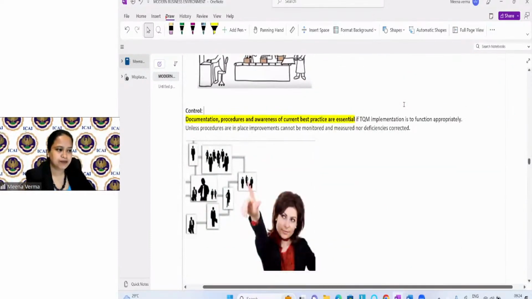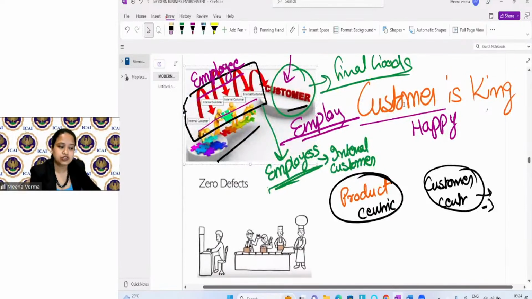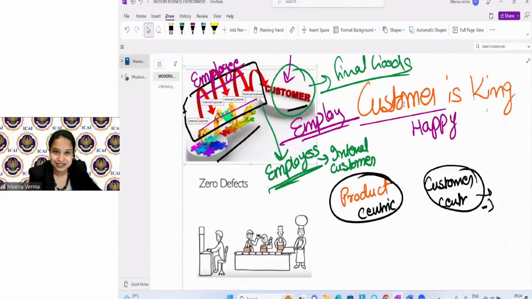Right? And the company actually focuses on producing zero defect. Can you imagine? When you study lean system, you will find it very interesting. Now just imagine that the company is producing goods and there is no defect. How is it possible? When you study, you make so many mistakes. When you write your exam, you make so many mistakes. Then how is it possible that a company is producing a good, an organization is providing a service, and they promise you that they are not producing even a single defective unit? Our organization is so perfect, so perfect, right?